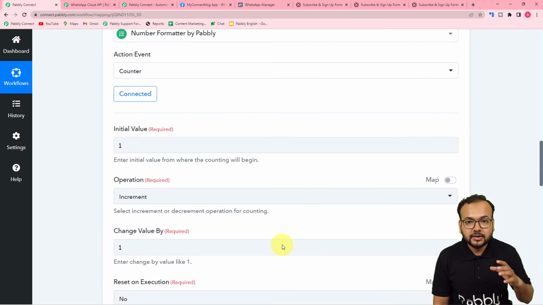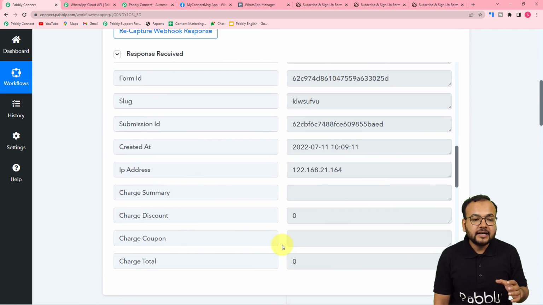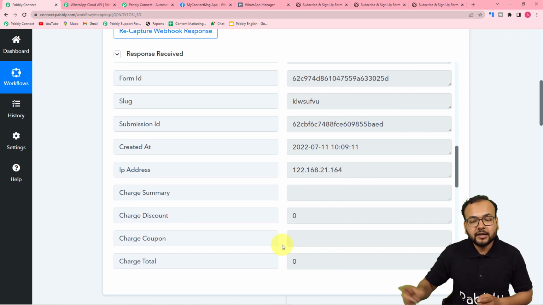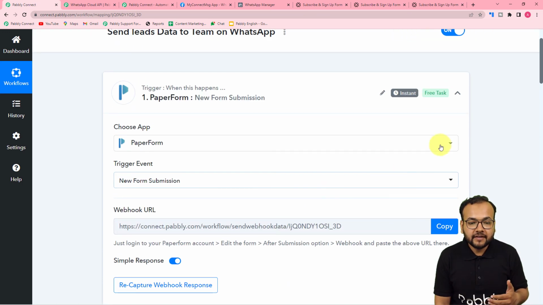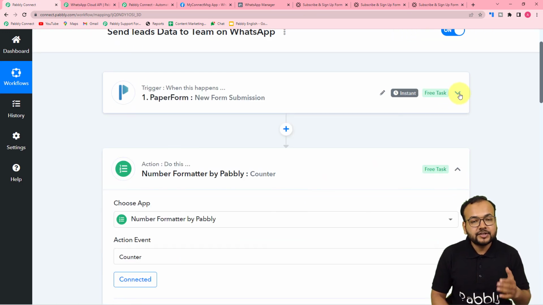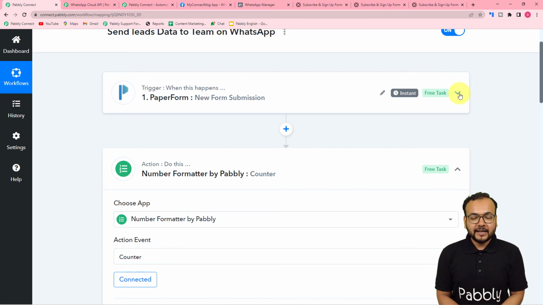Now guys, you have to set up this automation only once. After that, as and when any person fills your lead generation form, the details of that lead will be delivered to your team members one by one in round robin fashion. And the good part is you can use the same workflow that I have created, because I'm going to paste the link of the same workflow in the description so that you can clone it in your own free Pabbly Connect account and start using this automation instantly.